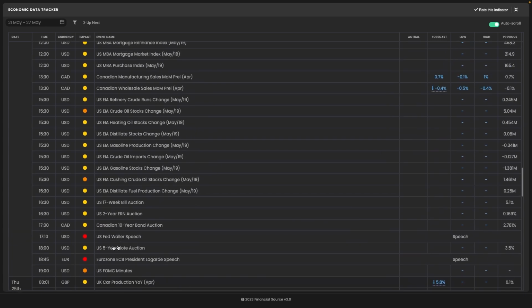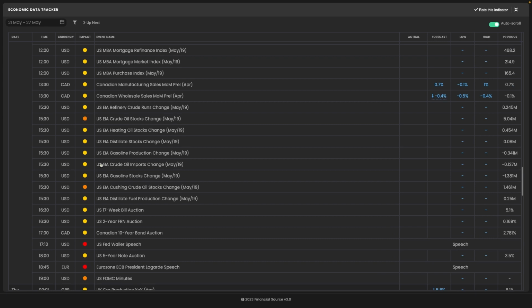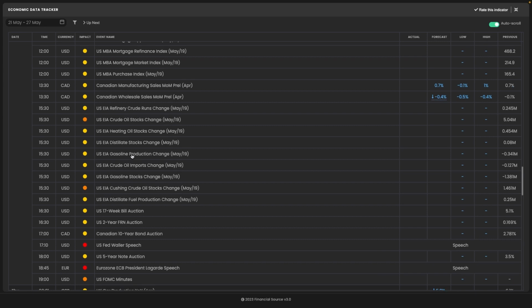More Fed speakers, watch out for that. Fed minutes as well will be scrutinized to see what chances there are of a Fed pause. If the Fed's perceived to be more likely to pause, that's dollar weakness, that's upside for equities, upside for gold, upside for silver, typically. But remember, it's difficult this week. We've got debt ceiling talks going on, and that can change those reactions, so you have to be aware of that.